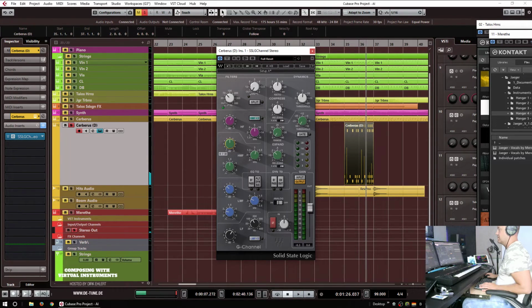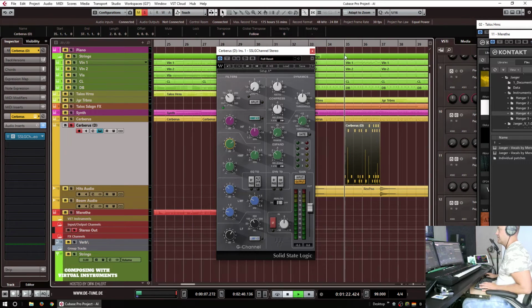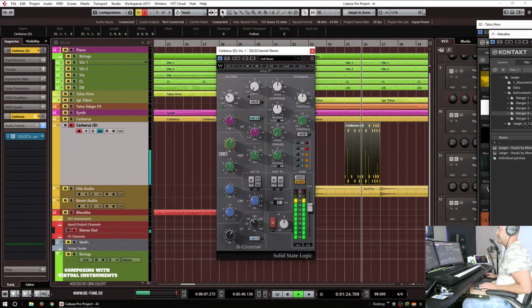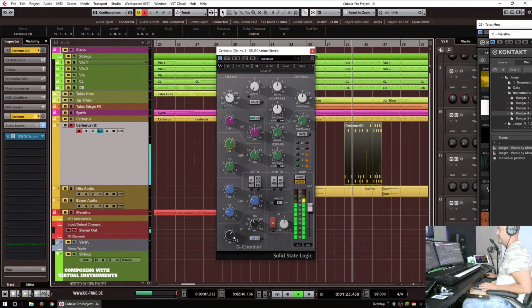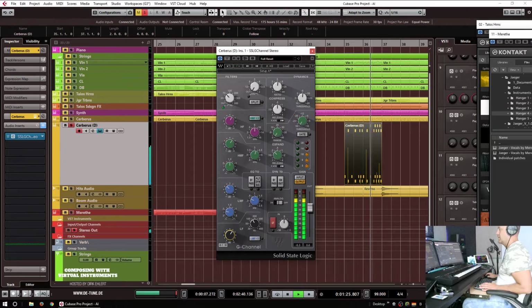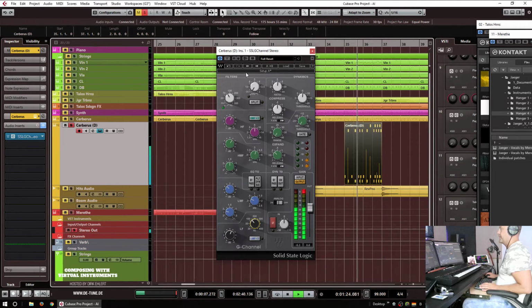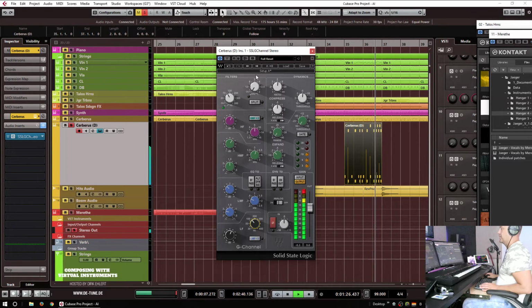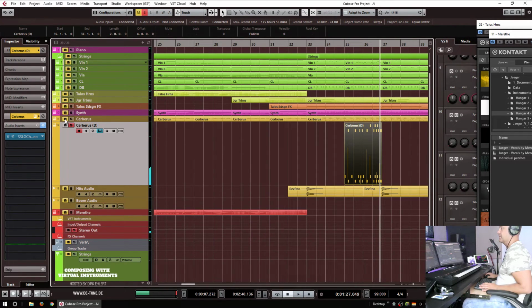So, need way more of these. So, low cut at 80 and give a little bump at around 100. Yeah, that's better. I think they fit better with the other ones.